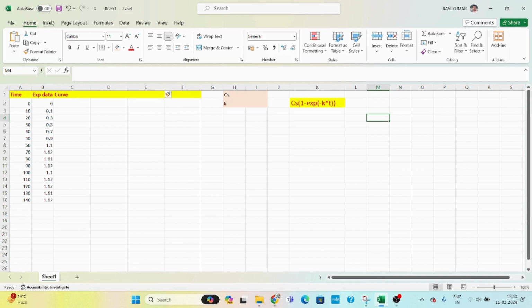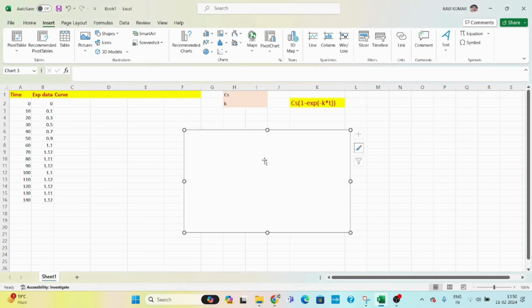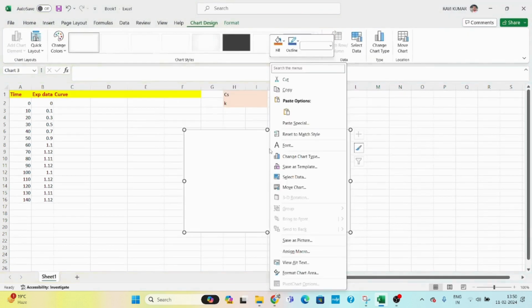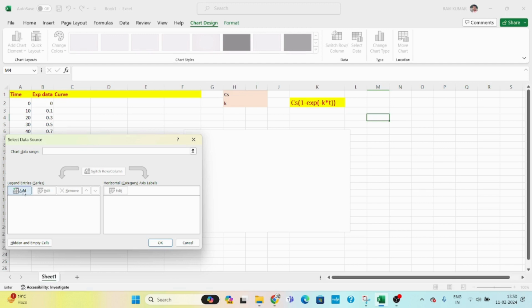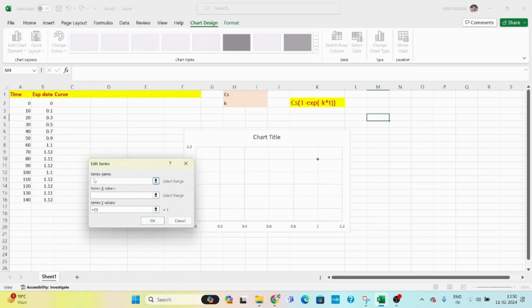For that, just go to insert and click on chart, just click on scatter chart. You will get here and just click on this plot and select data and add. In order to add the data you will click on add.